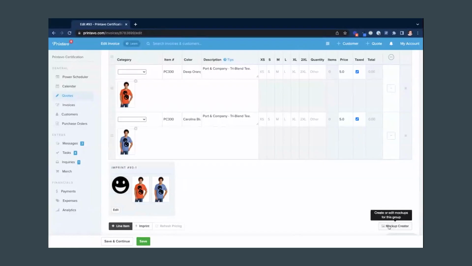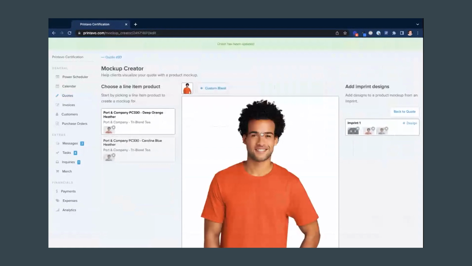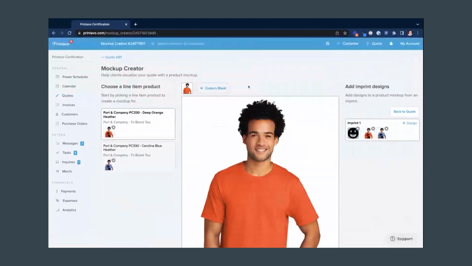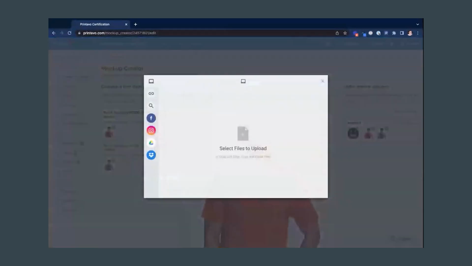And I'll show you what that looks like, right? So I'll just go back into this particular Mockup Creator, and you'll see this button here. This is custom blank. Just for a little background context, we get these images when you search for and select your product, just like when you would normally build a quote. So for whatever reason, the catalog doesn't have an image for that product, or maybe the image link is broken, or to your point, you're using a different catalog or a completely custom product. Then you can use this custom blank uploader to upload custom blanks.